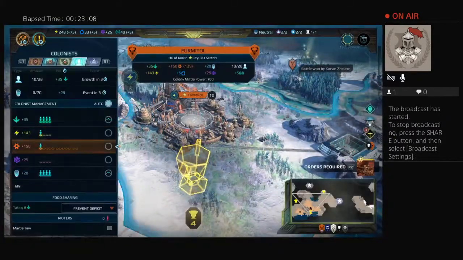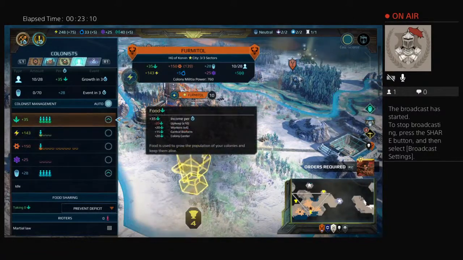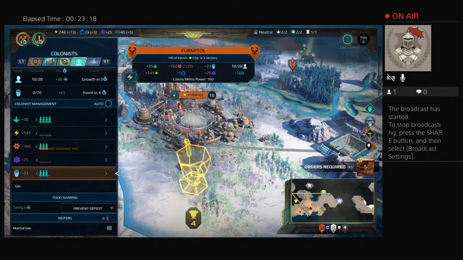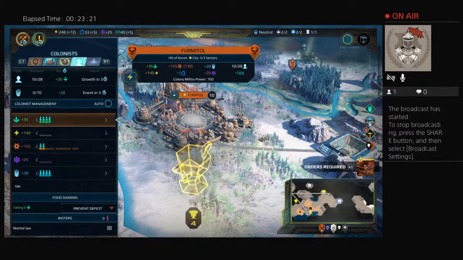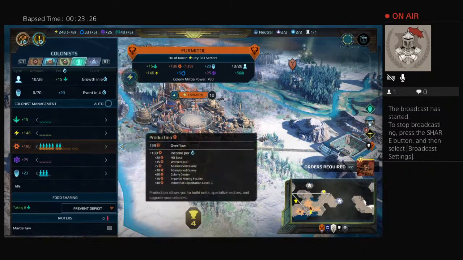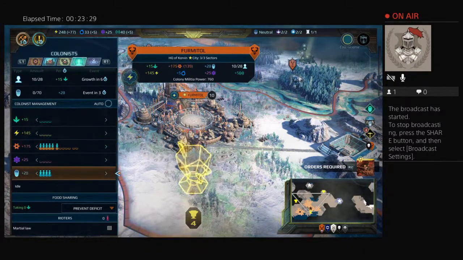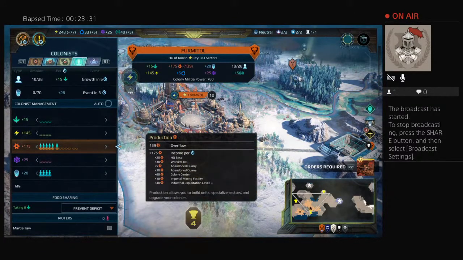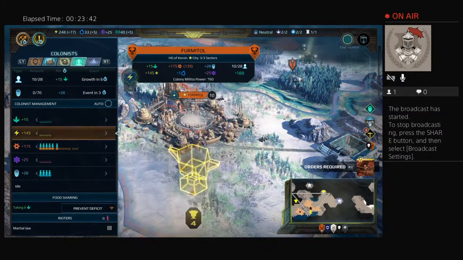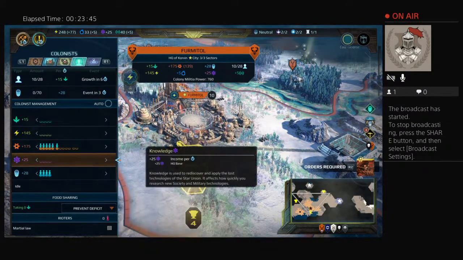Alright, she defeated those marauders. And now that I have... take it off auto, so I can... I think I'm gonna take them off food and put them all on production and happiness. So it'll slow down my growth, but I'll get a happiness event every 3 turns. Which, the more people you have, the harder it is to get a happiness event. The more you need. So I'm actually gonna do that.